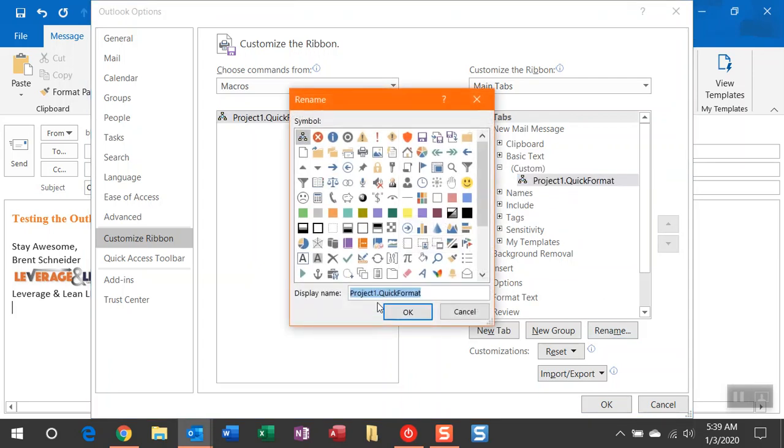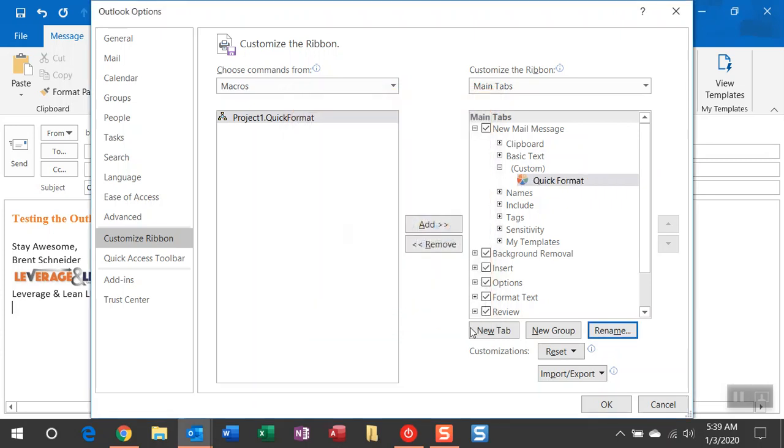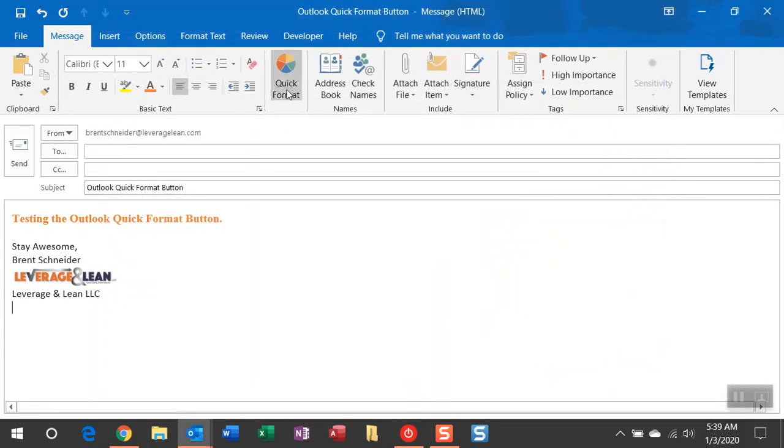Additionally, what I like to do is actually remove this project number and then make quick format 2 words and then select a nice image icon for this button. Once you've successfully done this, just click OK, and then you'll see that pop up for that quick format button appear. Now, to actually run this, I can either select the text or just click over, and I'm just going to go ahead and make sure this is working. You can see what it did was it formatted all of that quickly for me just by clicking the button. So this thing is now working.